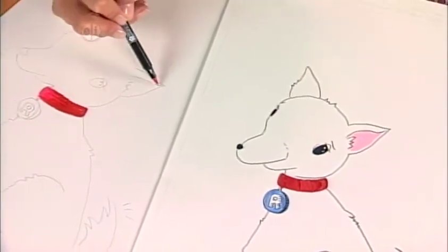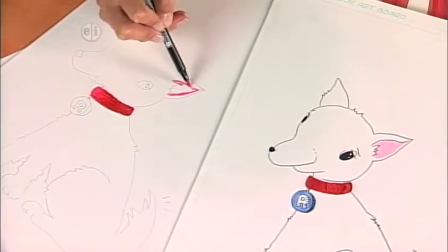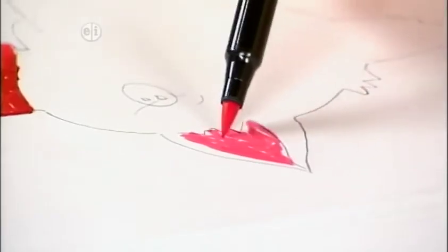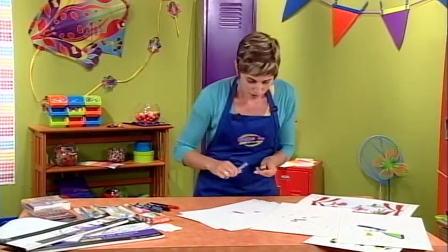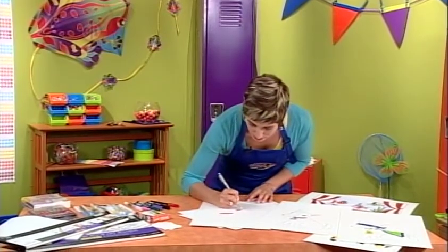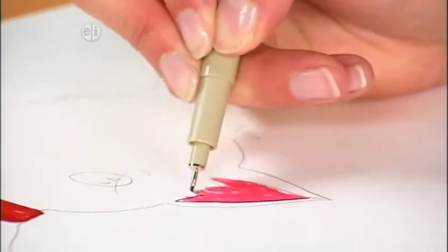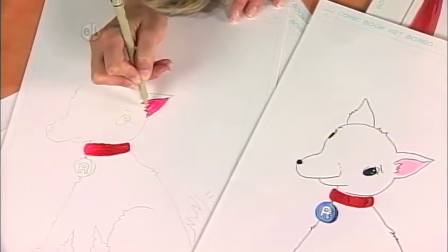I'm making his ears a little bit darker, but I love these brushy tips because I feel like I'm painting. You can leave it scribbly, or you can color it solid. And before I forget, I have to say, it takes a lot of practice when you're first starting out drawing. So don't worry if you make a few mistakes. I actually took classes on drawing in college, and I still have to practice.